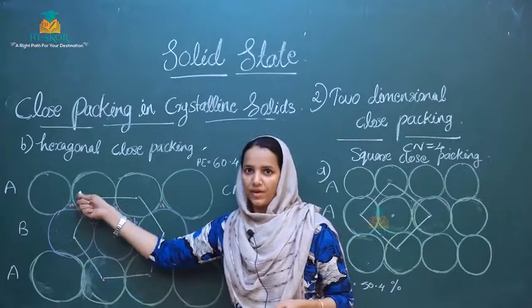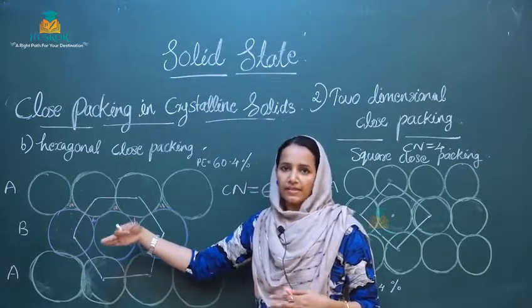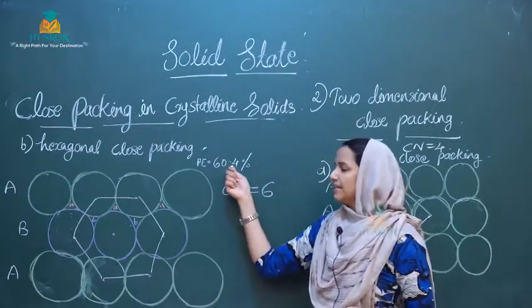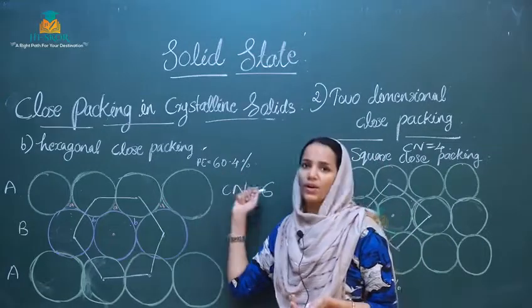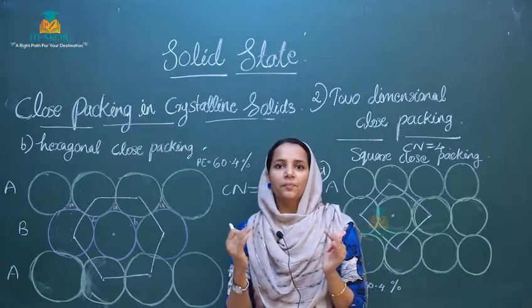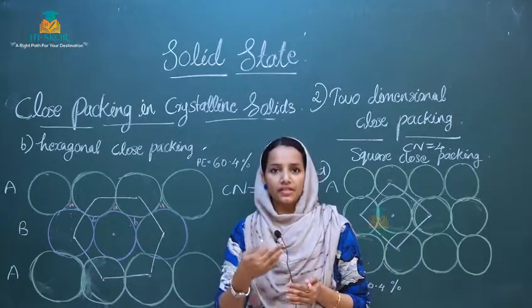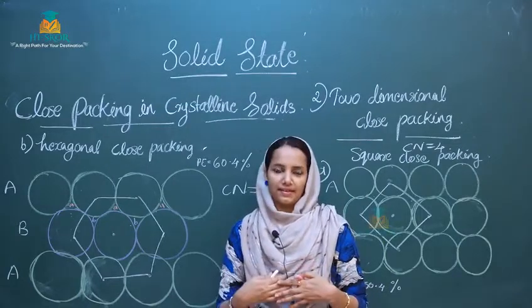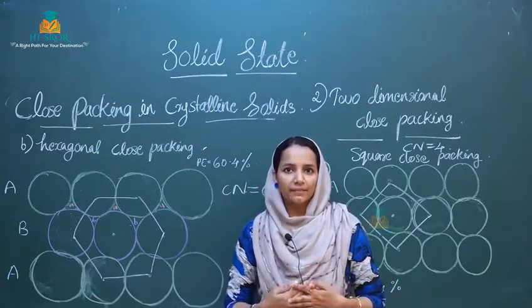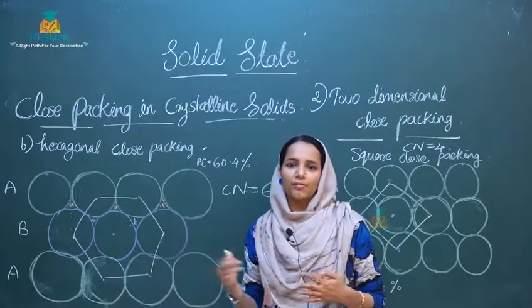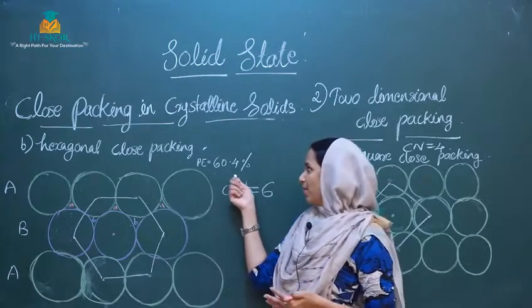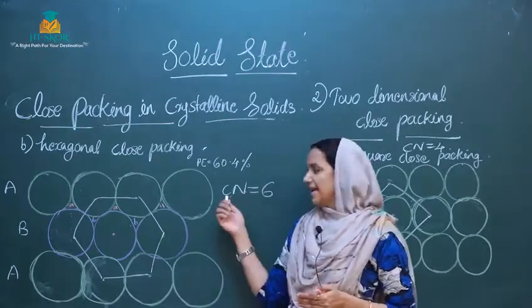The void gap. So that's why the vacant spaces will reduce compared to square close packing. And here the packing efficiency is 60.4%. Compared to that, this is more economic. Economic means while arranging the particles we have to consider that maximum space will be packed. That's the way we have to arrange the constituent particles. So, comparing square close packing and hexagonal close packing, which is more economic? By seeing itself you can see that hexagonal close packing is more economic because it is more filled. So here the packing efficiency will be 60.4% and the coordination number is 6.